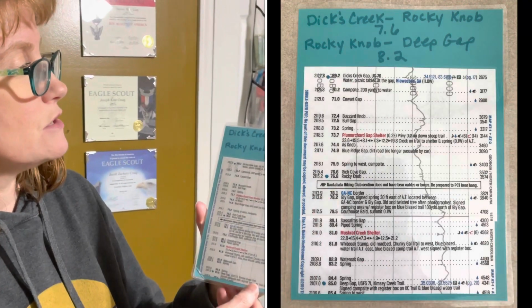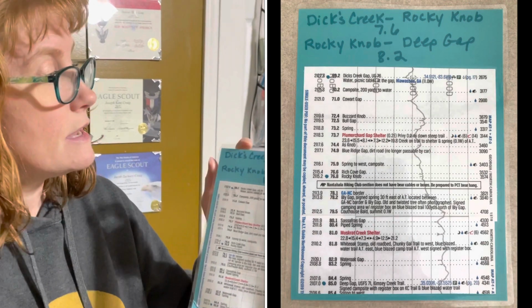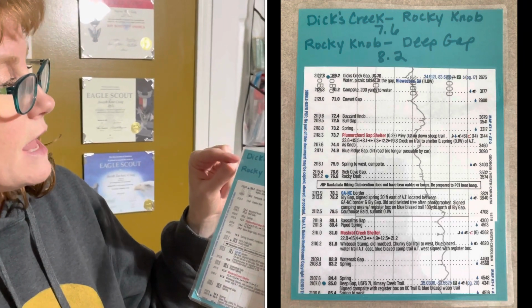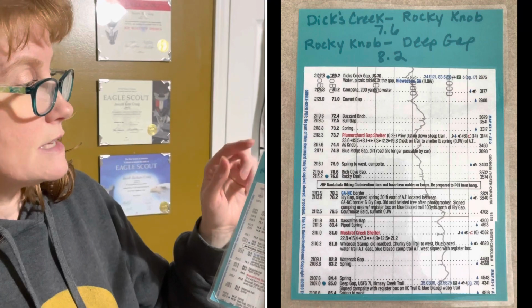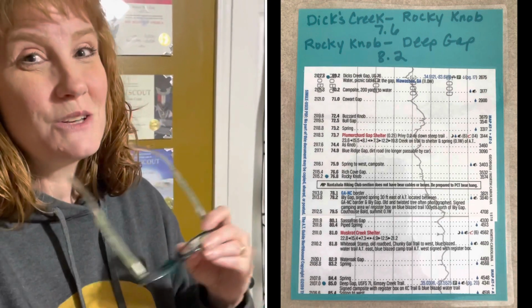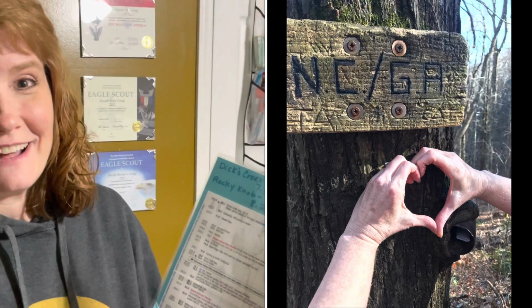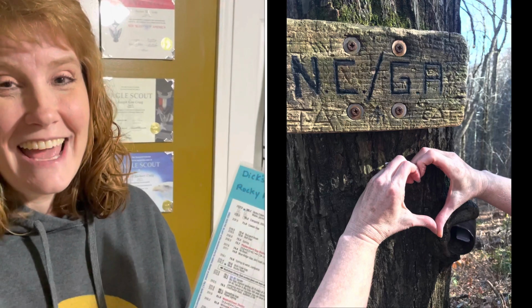The next day he took us back to the trail and dropped us back off at Dix Creek, and then we did 7.5 miles, and then the next day we did 8 miles, and we were able to pass the Georgia-North Carolina border, which was just indescribable joy for us to be able to finish a goal like that. And then we ended at Deep Gap, North Carolina, and Martin picked us up in the support van there.